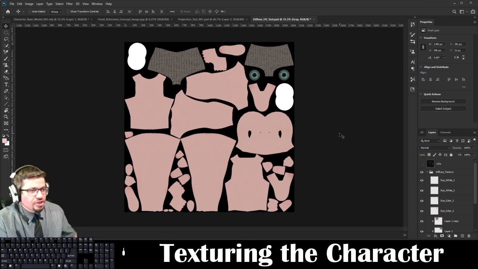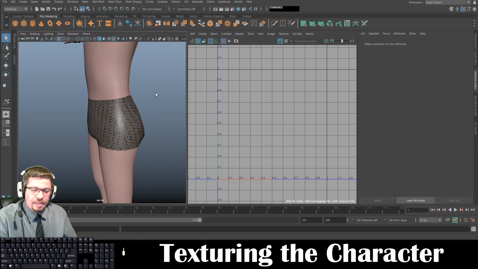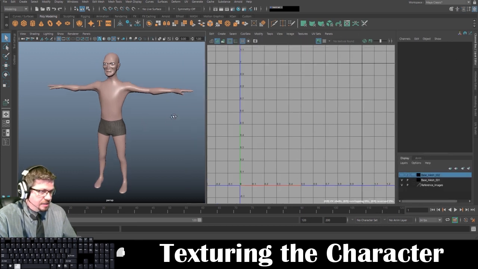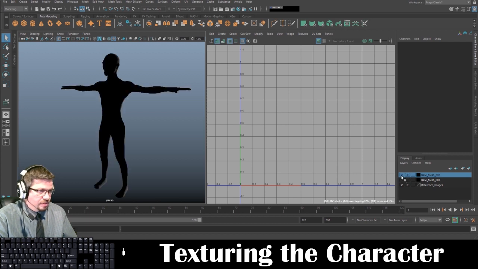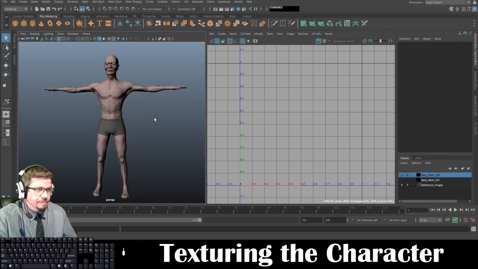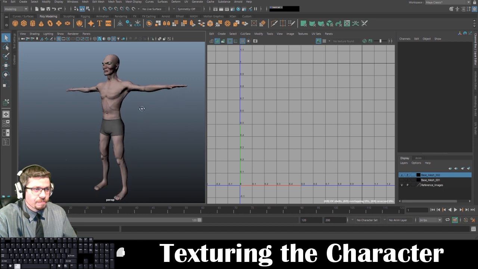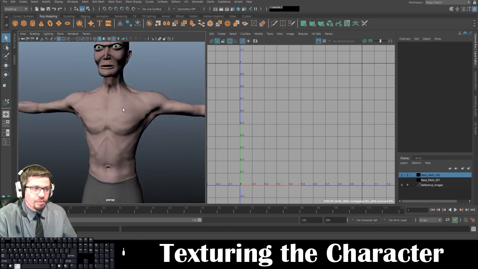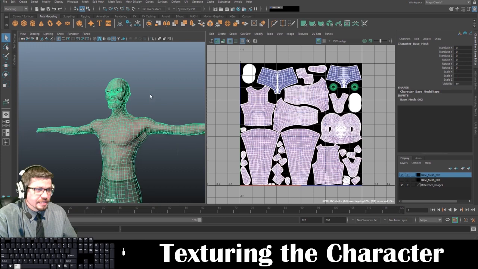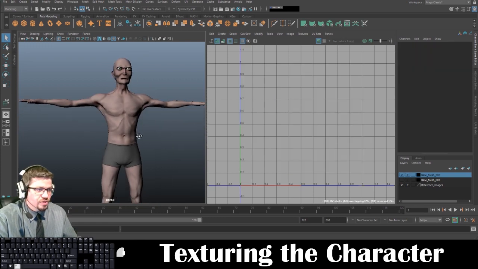Anyway, so I wanted to show you the same model, and I did a higher res version of this character. At the moment, I'll explain it to you in a second. So let me turn this one off and turn this one on. And I did a character here where I actually included a normal map. I did this pretty quickly, but I just wanted to show you. And it is the same exact topology. It's just a little bit more sculpted on.